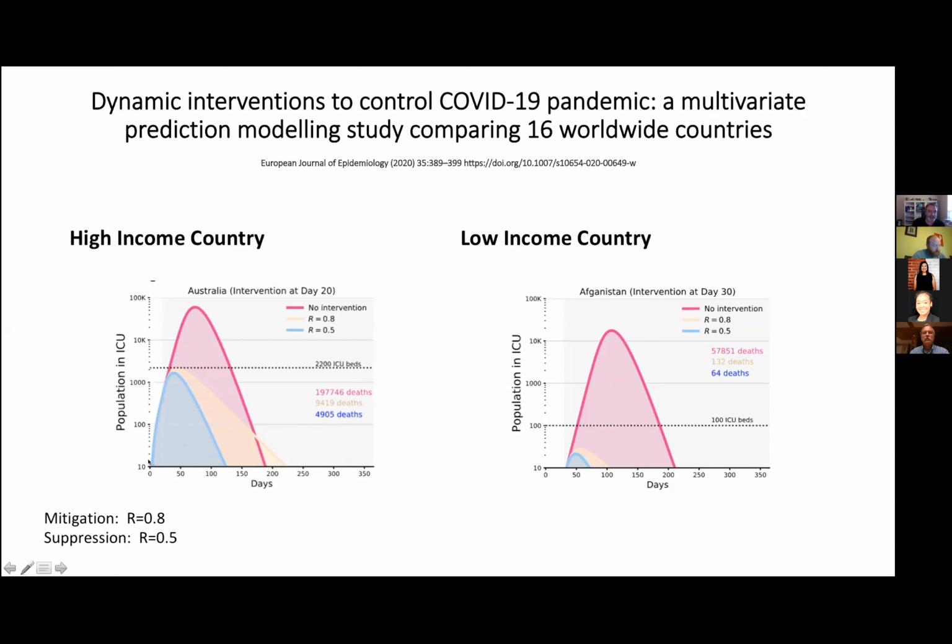But the interesting thing is that if you do a complete lockdown, you get rid of the pandemic much sooner than if you let it take its course. Now, depending on the country, this may take a full lockdown for maybe 4 months. Nobody has really done that. China kind of did it a little bit in their own way. Now, there's no guarantee that after you are in this phase, if there are a couple of cases going on, you might not have a rebound of the pandemic or a second wave. But I thought this was very interesting, that if we really paid attention to the science, maybe our interventions would be more rational.